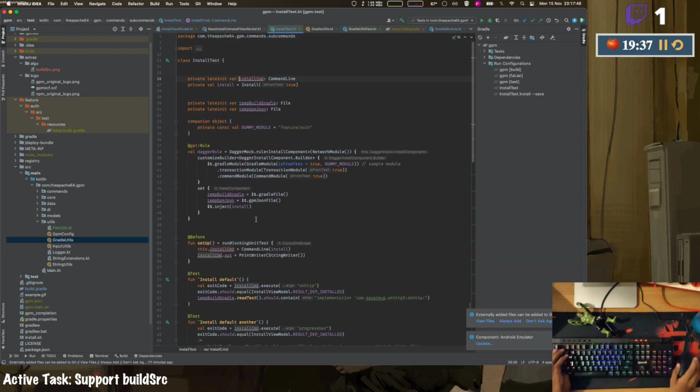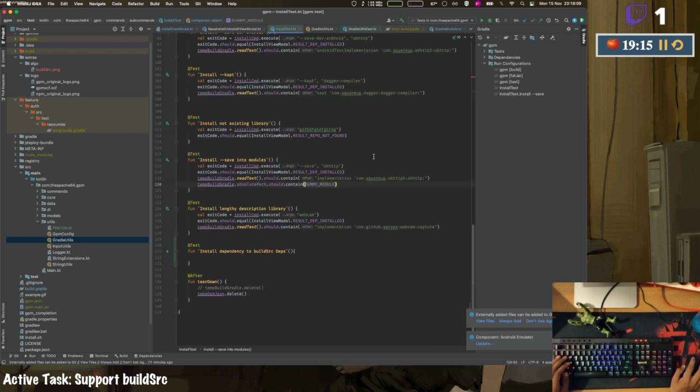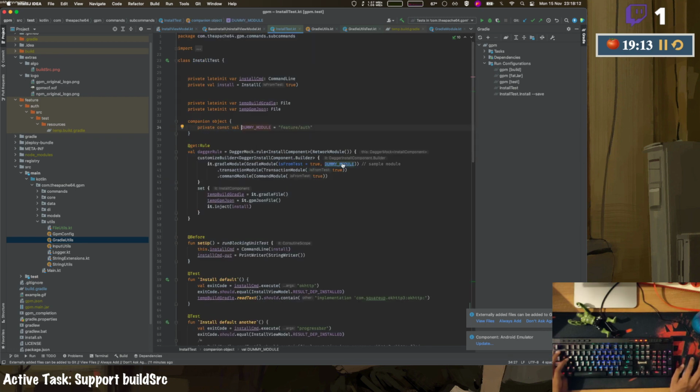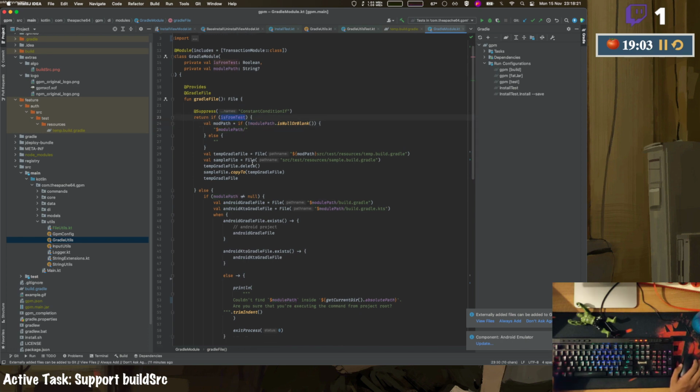So to do this, we need to change some arguments here. The dummy module is okay. Gradle module, dummy module. Gradle module is from test.